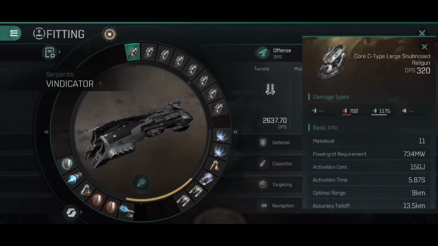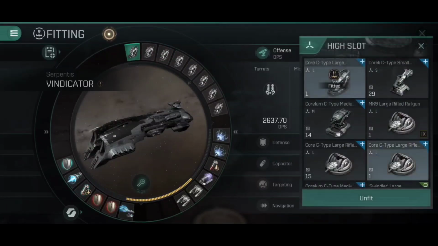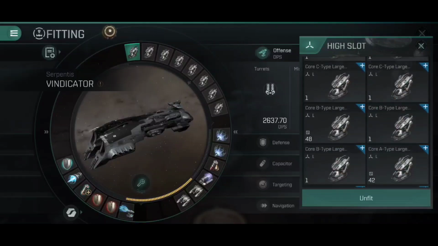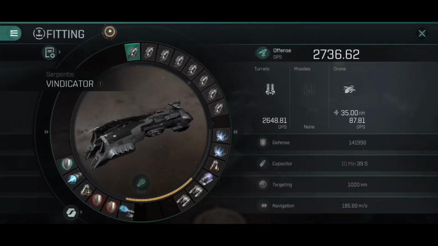It's 320. So between C-type and A-type, there is just an 11 DPS difference. So it's not a very huge difference between B or C or A. But yes, that's it. That's the introduction for the C type, B type, and A type modules.